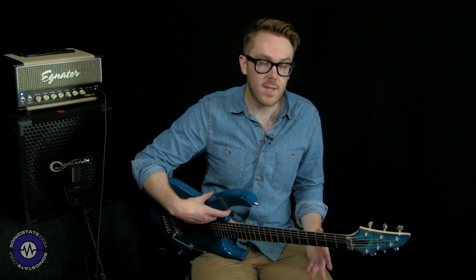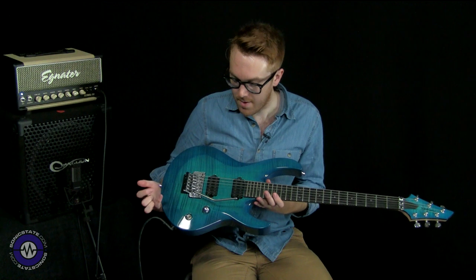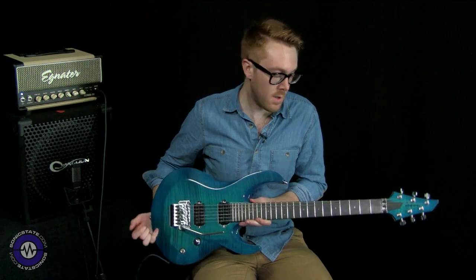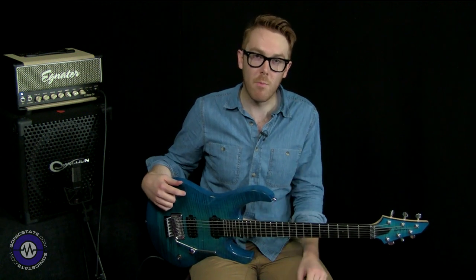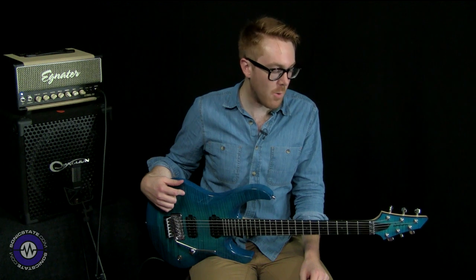Obviously, there is the downside of not having a tone control on this particular guitar, but for me as a player, it doesn't really matter because I think I can get enough out of the pickup selection, and I do so much with pedals personally when I play that I don't really use the tone knobs that much. So yeah, a good guitar, really well made.